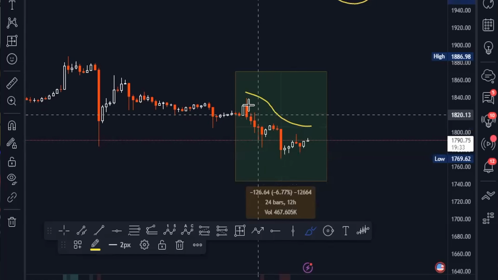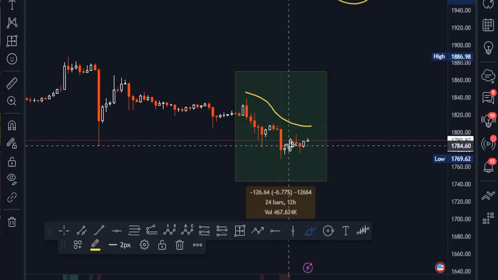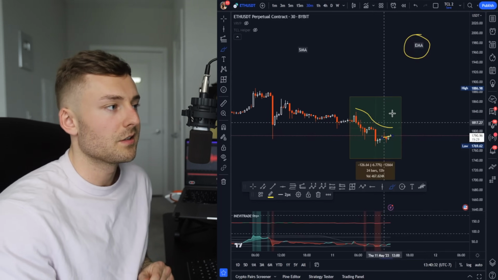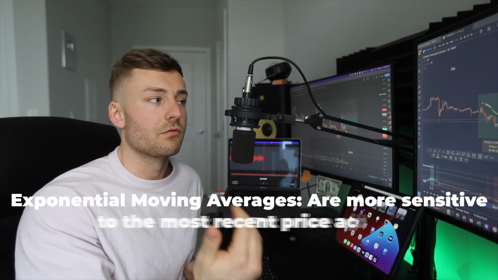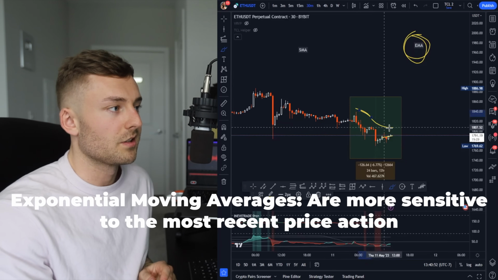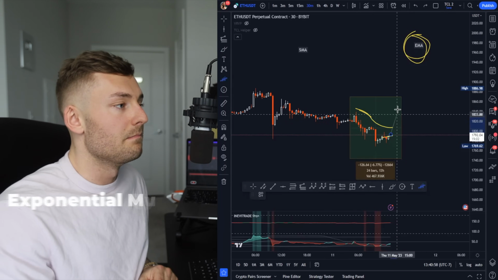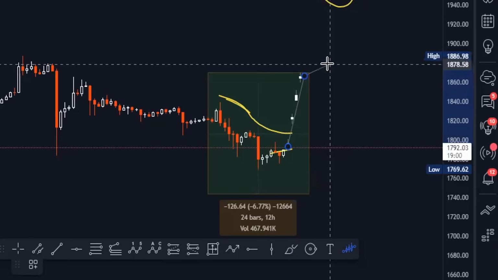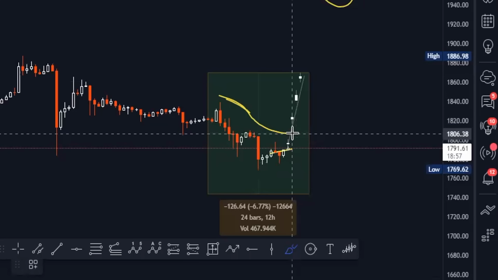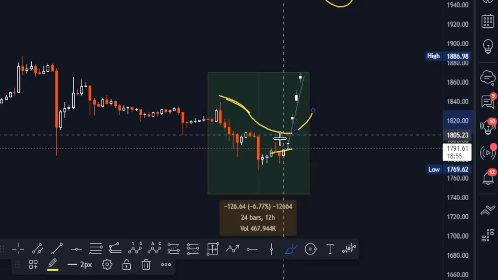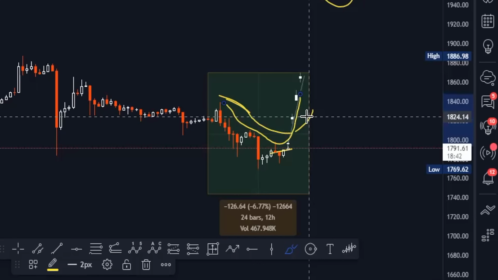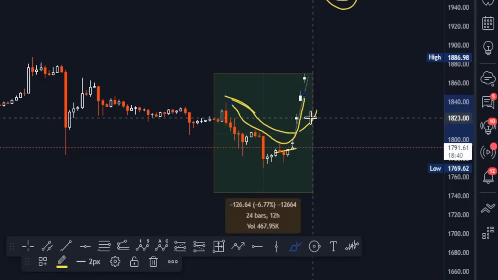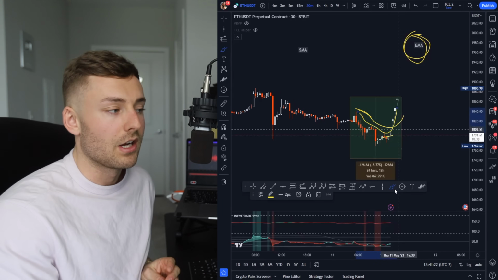Say if we're calculating over this number of candles, the closer the candles get to the current price, the more weight they carry, which tends to make the moving average line a lot more sensitive to the most recent price action. So if this is our simple moving average, and we were to get a big move in price, something like this, the simple moving average would sort of trail behind the price like this and eventually catch up, whereas the EMA would probably cross over this simple moving average because it's more reactive to the most recent price action. And this is why we can use SMA EMA crosses.